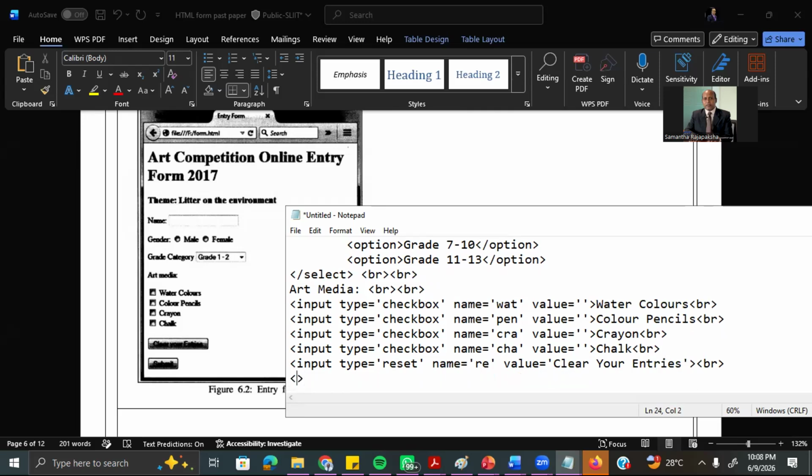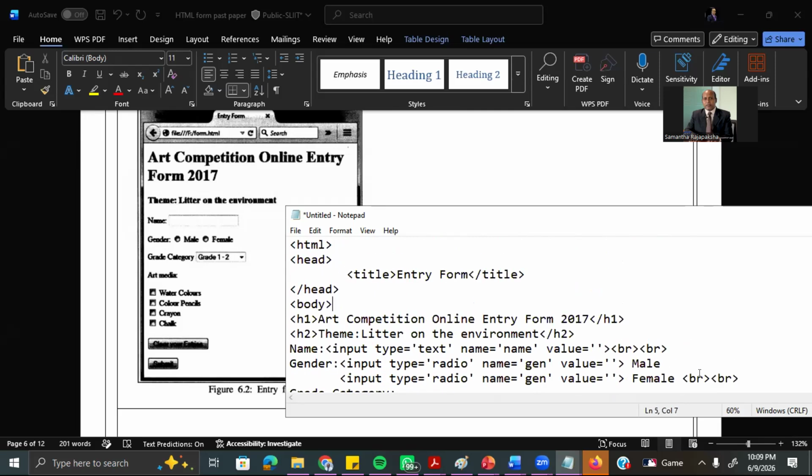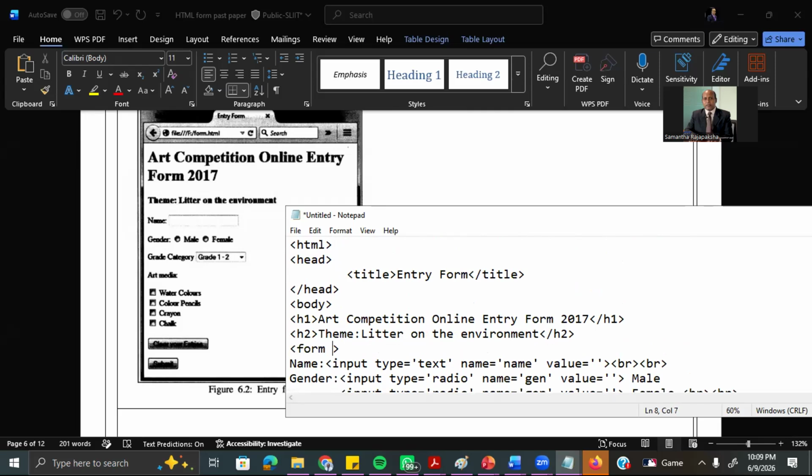And there's another input. It should be good to add the form tag. In the form, there are two things.